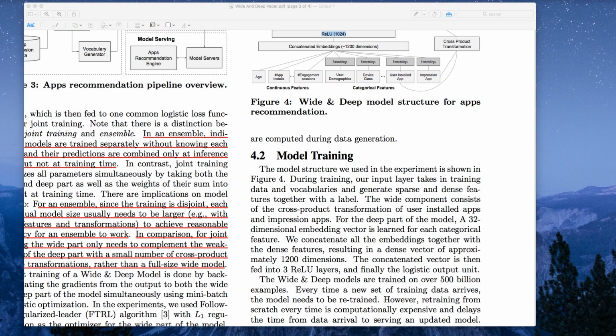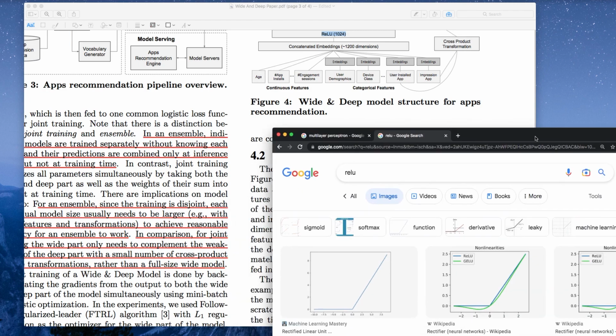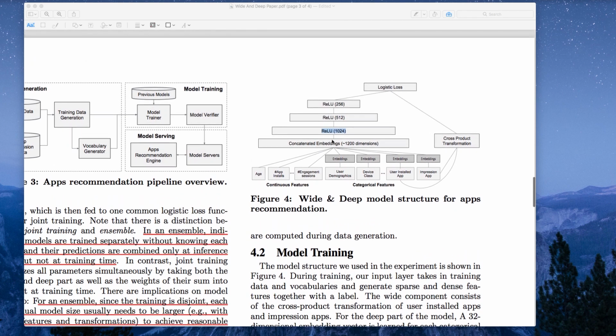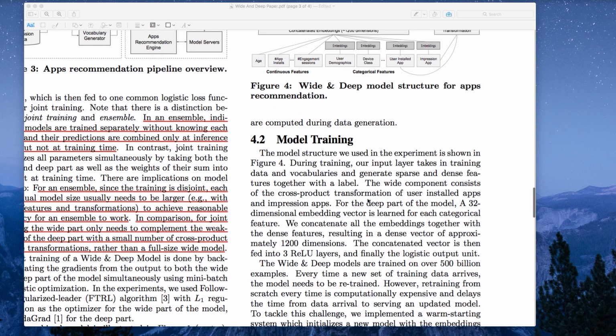So let's just revisit what ReLU looks like. ReLU looks like this. Basically, if less than 0, it's 0, and if greater than 0, then it's a linear function. So for example, I have this vector of size 1200. I pass it through a multi-layer perceptron, and I want my output to be 1024, but then I also want to pass them through a ReLU. So if it's less than 0, they become 0, greater than 0, they keep their own value. Then another one similar, but the size slowly reduces, right? So that's what this does.